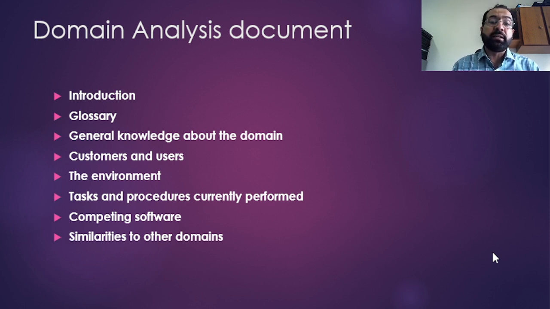We should know about the competing software, which is very, very important, because while we are developing an application and while we are collecting requirements, it is very important for us to know what are the competing softwares. For example, if you are building an application for a university based system, there are so many other systems which have been implemented. So you should know what are the competing software, how they are tackling these requirements within their systems. So this will really help you while you are conducting your domain analysis and requirement analysis.